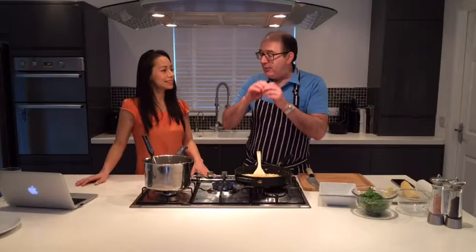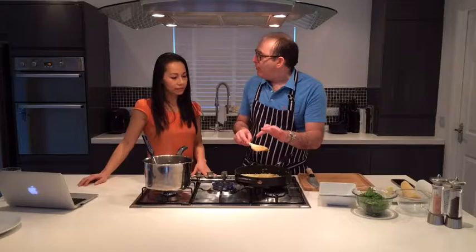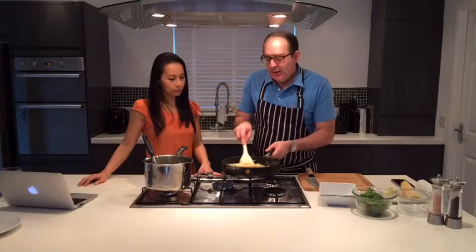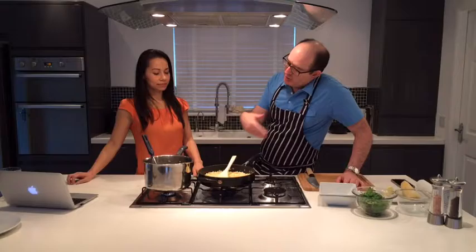You could make risotto just by boiling rice in stock, but that would just be boiled rice. To make a risotto, you have to fry the rice - just giving it a nice light toasting. That's going to impart another layer of flavour into the actual risotto. You know it's ready when you've got a nice sort of opaque ring around the rice. You don't want to colour it or brown it - you're just lightly, gently sautéing. If it were a fishy risotto I might add a bit of white wine, or for a meaty risotto, red wine - but it's just veggie, so we're just going to start adding stock.